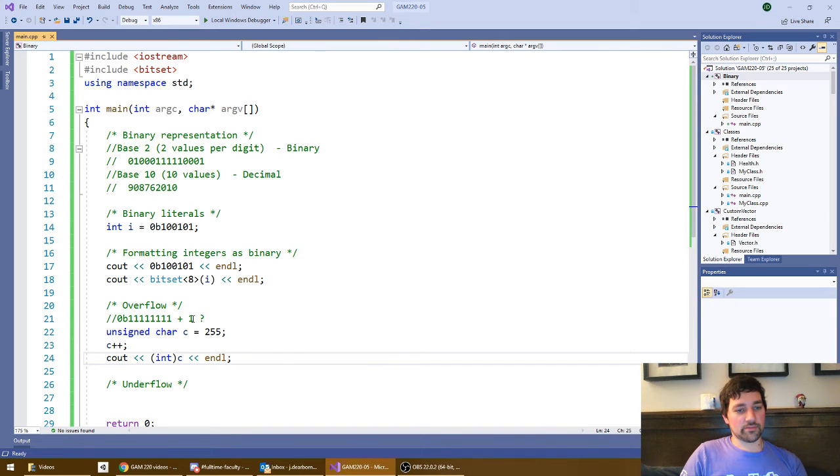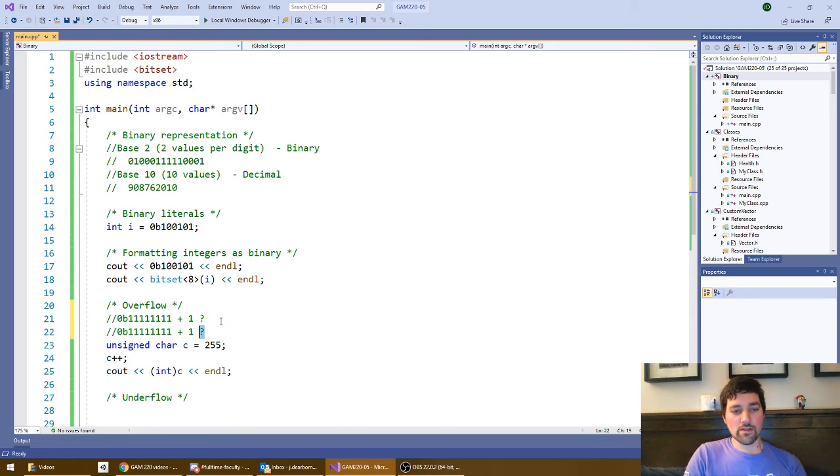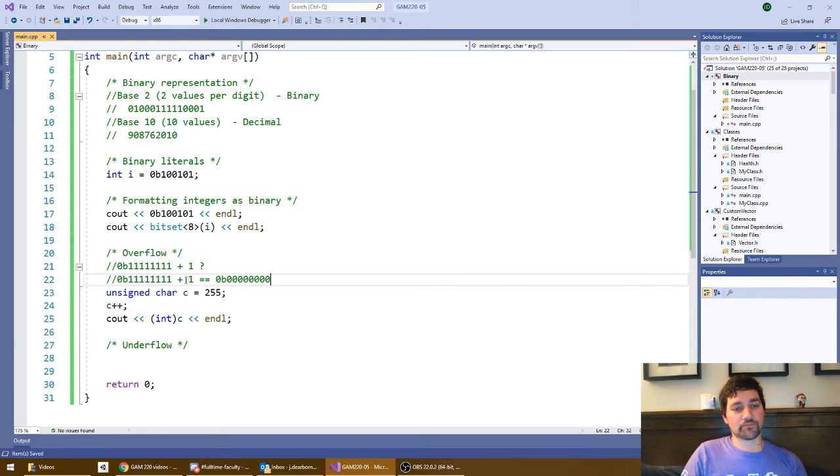So what's happened here is we've taken this and we've added 1, so this becomes all zeros. Adding 1, the first digit is going to be a 0, carry the 1, carry the 1, carry the 1, they all become zeros. And then we get to the end where we don't have any more place to store this 1 that we're carrying over. So we just drop it. That's the best that can be done.